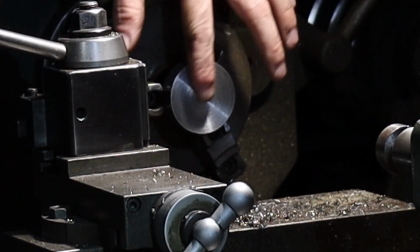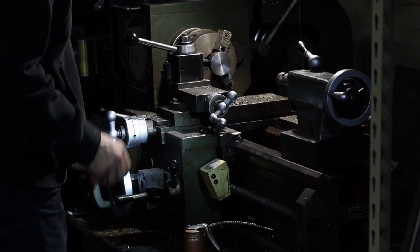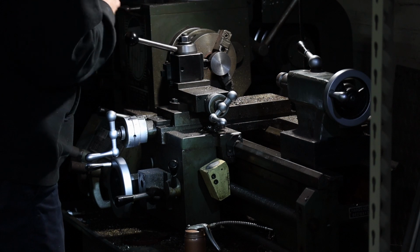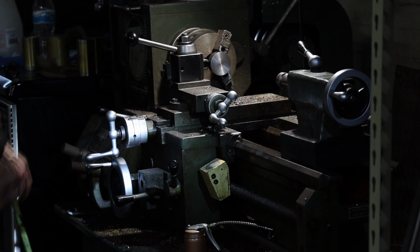All right, I would say it's pretty much good for now. There's a lot of deflection here, but it's pretty much as flat as I'm gonna get it, at least for now. But I can move on to the next step because a lot of this is gonna be drilled out anyways. You're not gonna see it, so it don't really matter.